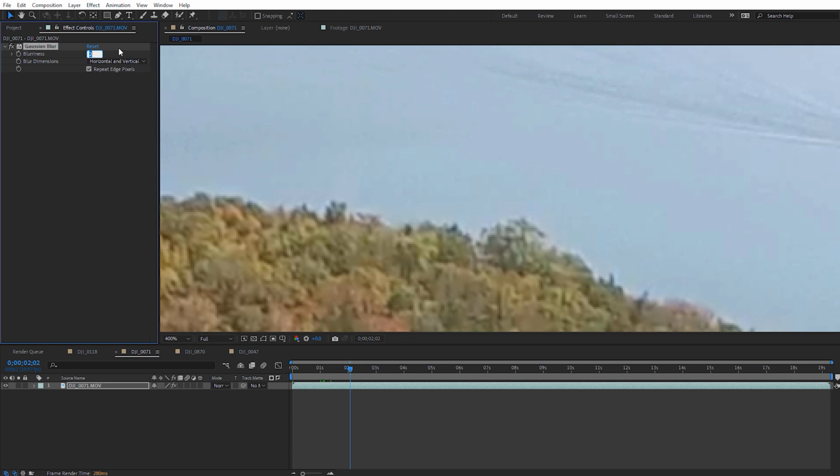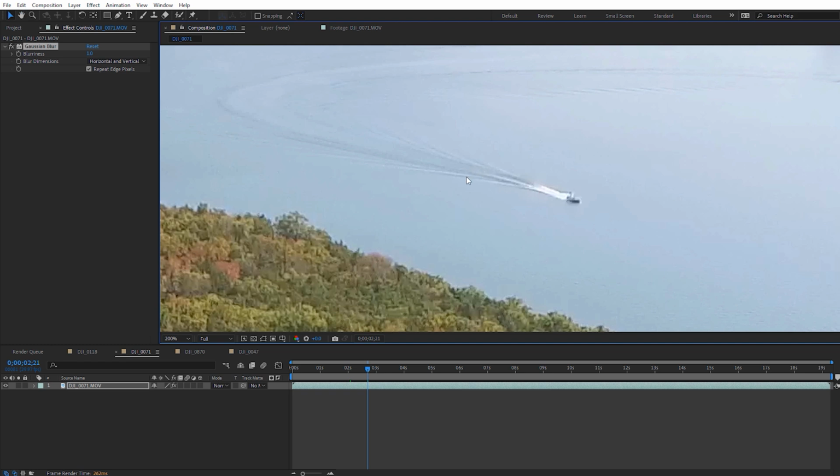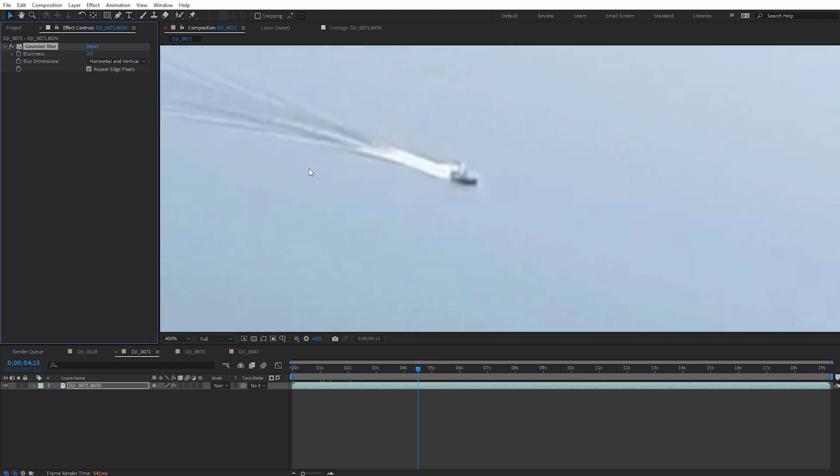In a lot of cases, you might even just set this to 1, and what this will do is reduce some flickering you might see. We might be able to notice it on this wave behind the boat. See some of this really harsher edging we're getting there. I check this on and off, and you can see what that does, but it softens up everything a little too much for my taste.